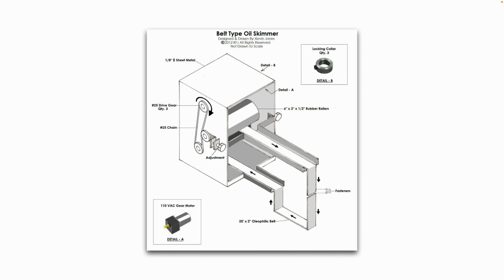Yet a third example of a belt type oil skimmer design, again driven by a gear motor and a chain. This one's chain drive.